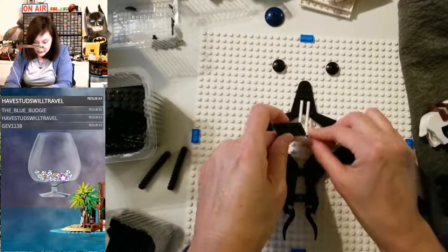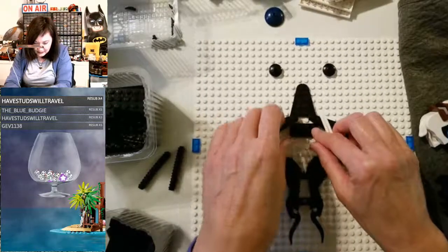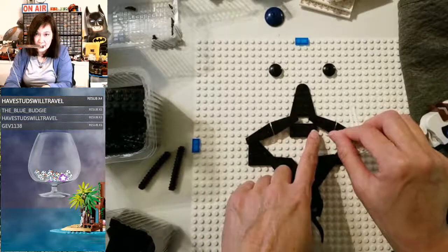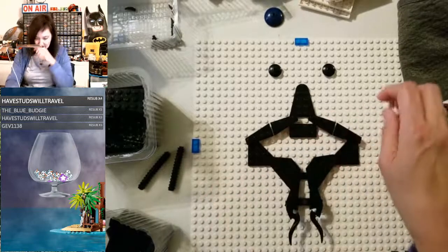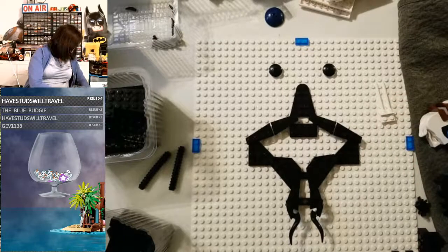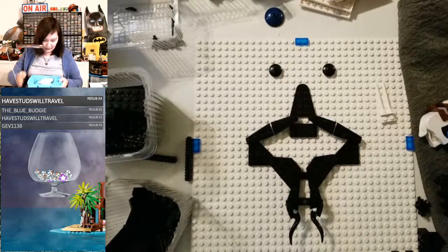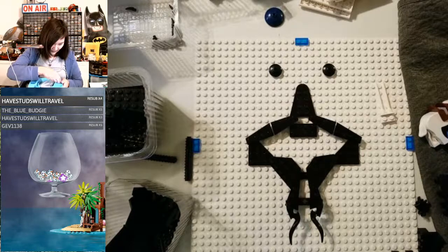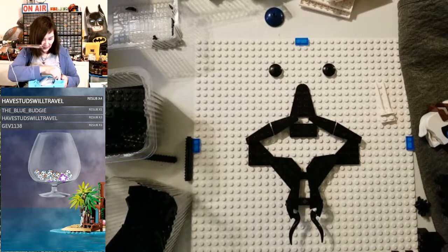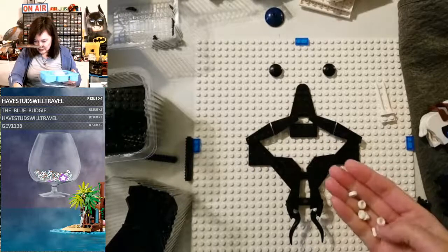Well, anyway, thanks for hanging out with me. As far as if you think this is interesting, I'm glad. So what I'm looking at doing is putting this down and putting some white around it to make it look like that curve. Yeah, these dots, I tell you, it's definitely a game changer. I think the combination of the dots plus having these white plates or white base plates really changes things.